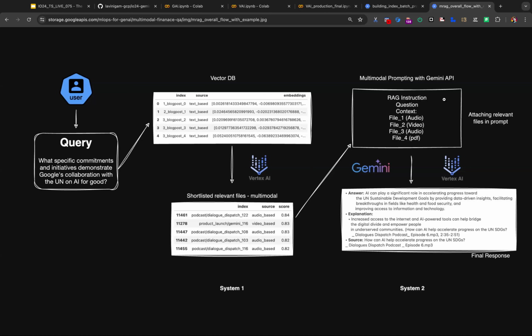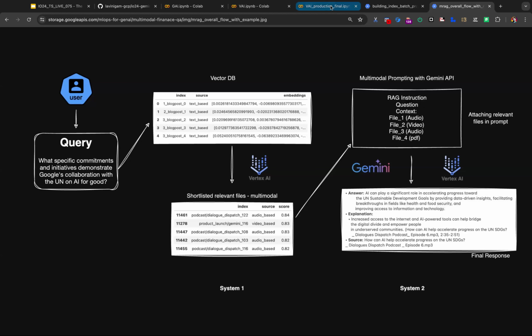And we can do that because we saw that example previously, right? You can send the video and you get the answers out of it. But the good thing this time is it's not you who is doing it. It's essentially the combination of embeddings and the indexing that we have done, which was able to do this automatically. So once I have the top five, I essentially send all of this as context and ask Gemini, hey, can you answer the question now that you have the source files, which contain the actual answer that I'm looking for? And it does this brilliantly, and you finally get the answer without even knowing where the answer is available.